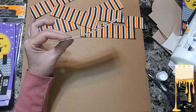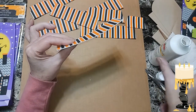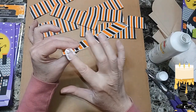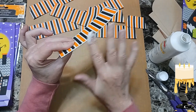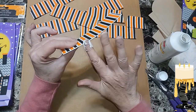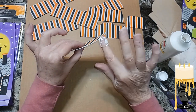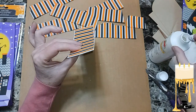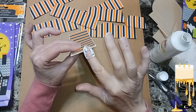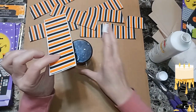I remember that one video I did last year. I was tipping this to show you, I think. I don't know. I spilled paint. It was brown paint, and I spilled it all over everything. And then I showed you, it was on a piece of cardboard or something. I don't know what I was doing. But I used it for the squirrels because it was brown paint. So we used some stamps and we stamped up some squirrels on it.